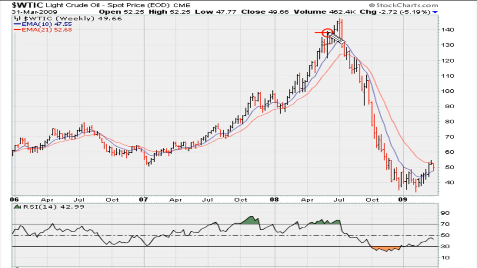It was trying to break out, was breaking out after 2 weeks of rest, went higher for the next 1, 2, 3 weeks, and on the 4th week it failed. So that's your first indication to go short, or to sell and get out of that instrument. It would move back below the 10-week moving average. The 10-week moving average has a sharp bend, which is bearish. You can see the blue line.